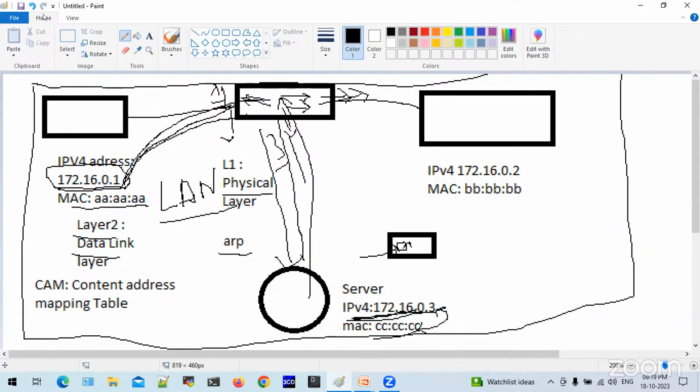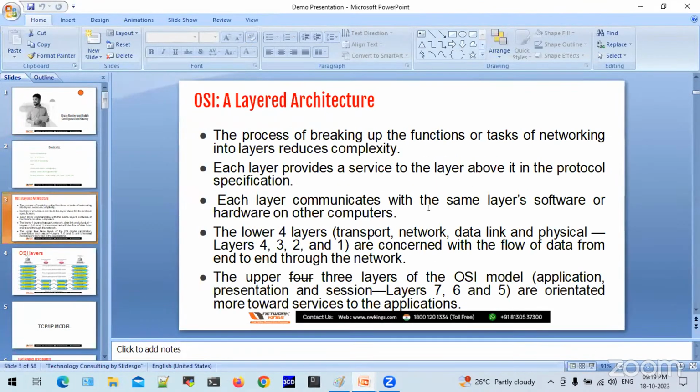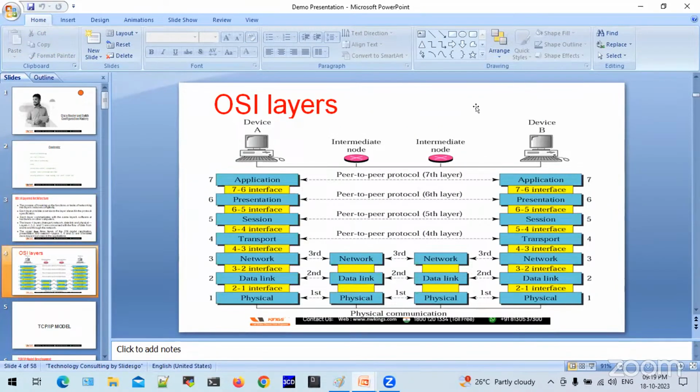So these are the bottom three layers of the OSI model, which we term the physical layer, the data link layer, and the network layer. Now, let me switch back to the presentation which I have got. We spoke about how the OSI layers function. Initially we spoke about physical, data link and network. Then comes the fourth layer, which is the transport layer. The transport layer's work is TCP communication; TCP works with respect to the transport layer.